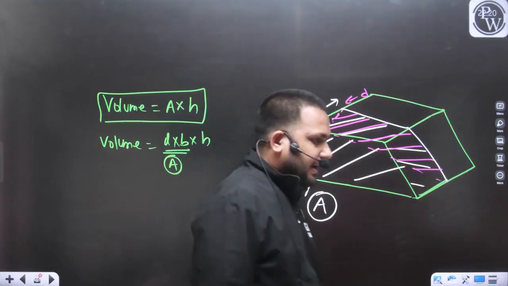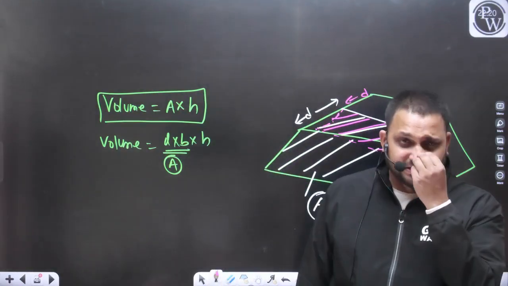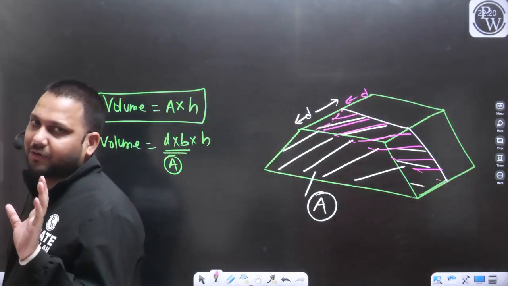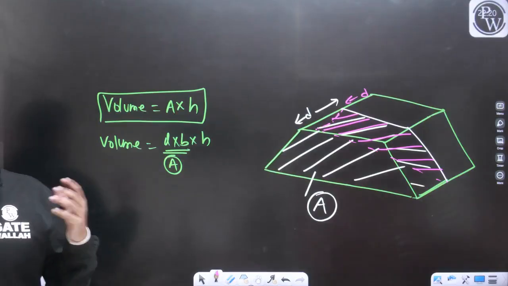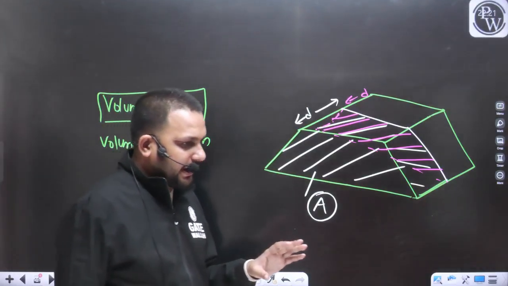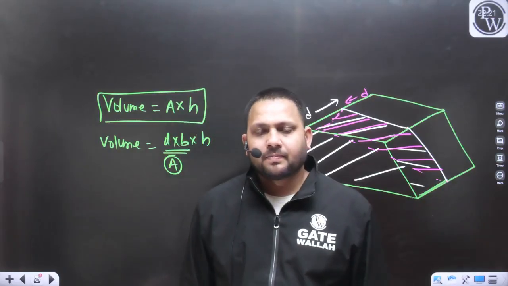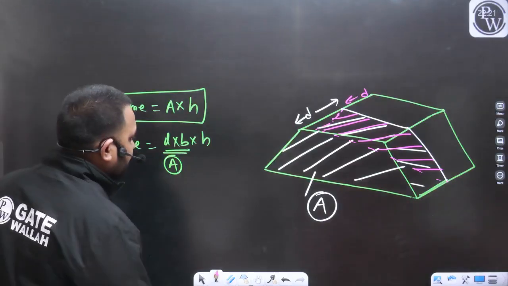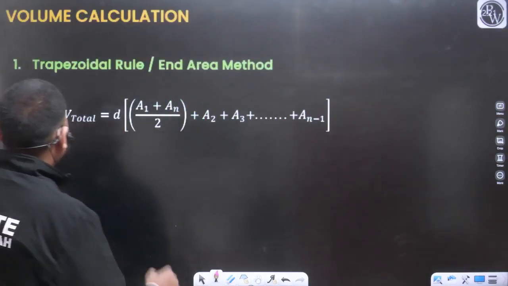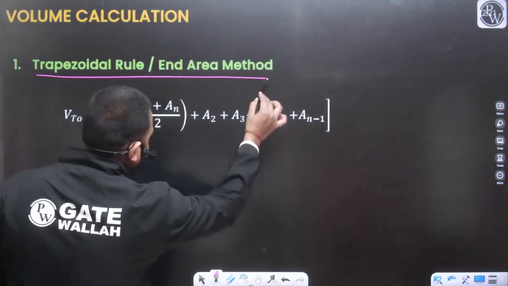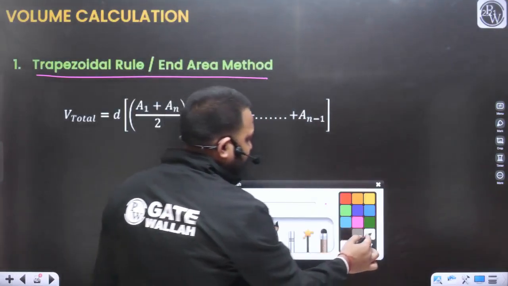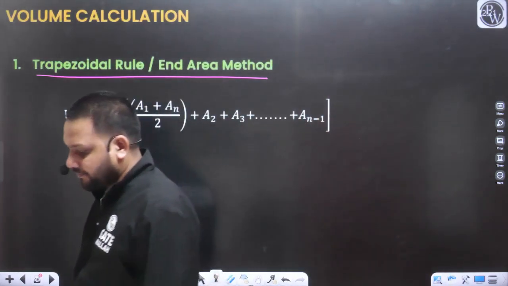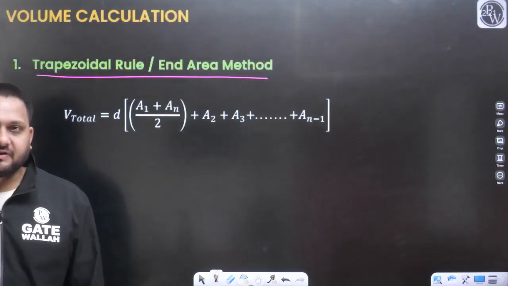So now we will see how we can calculate the volume with the help of the trapezoidal method and with the help of the Simpson's method. Same formula with little change. That formula we have discussed for 2D. Now we have to add one more dimension. First we are discussing the trapezoidal method. Very easy and very simple.